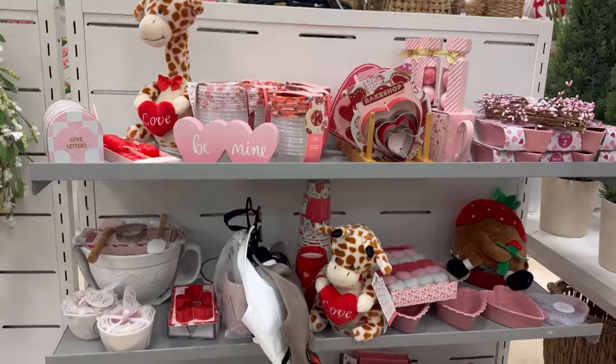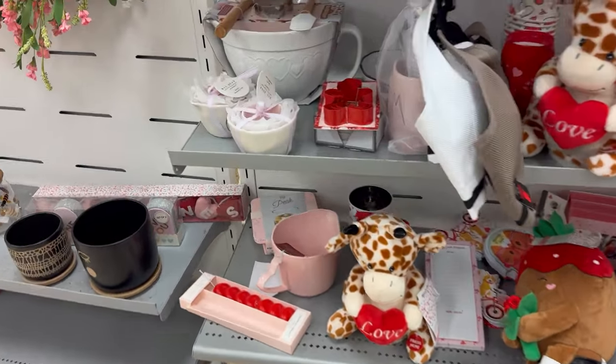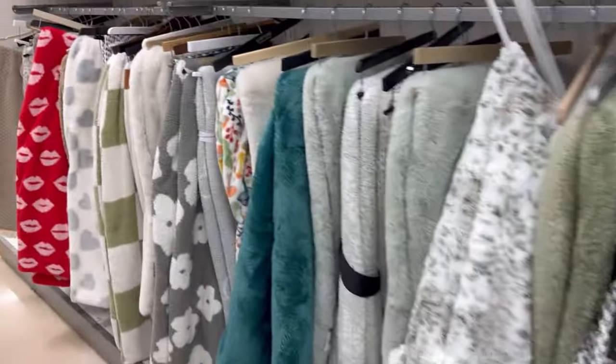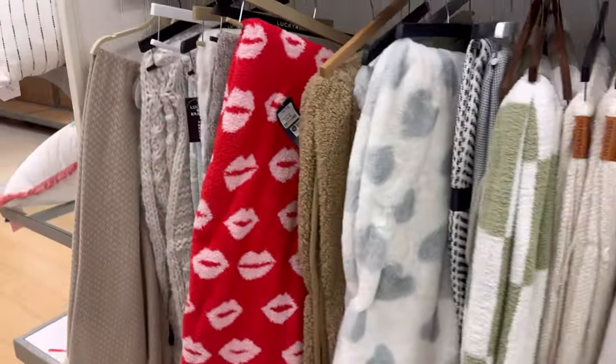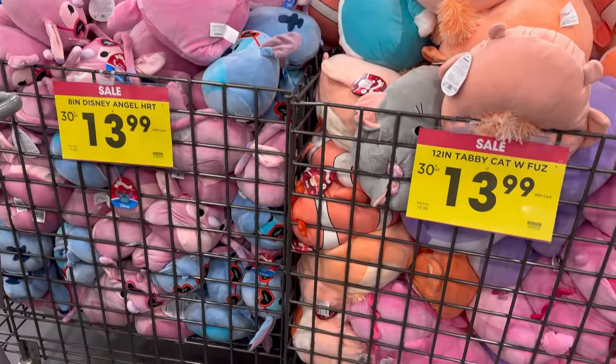Here's Day 2 of hunting. My first stop was Marshalls, and as soon as I walked in they had this Valentine display. They didn't really have that much — the only thing I saw was the white and pink measuring cups. I did want to check the blankets just in case, but the only cute one they had was this one with the lips on it.